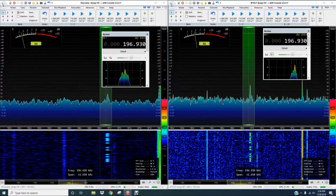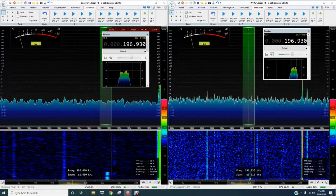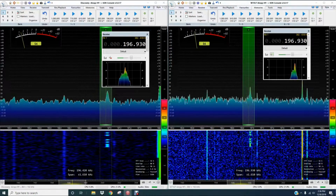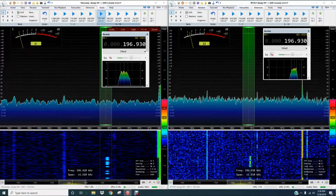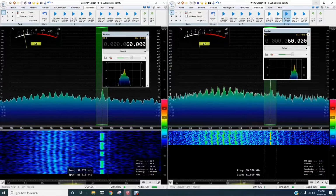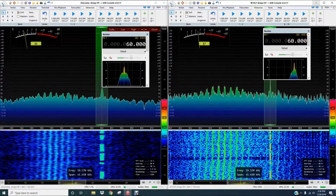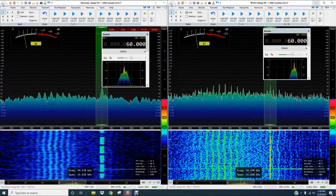So the difference here before was the difference between an S4 on the Discovery side and an S1, and barely copyable. Okay, so let's drop down. We'll mute that back out again. The next one down is 60 kilohertz, 60 kilohertz on both sides. Before, 60 kilohertz was about an S6 or so on the Discovery side. It's an S5. Things change a little bit over the course of a half hour.